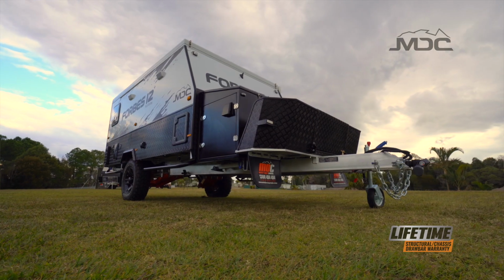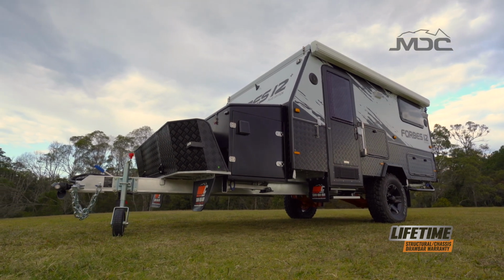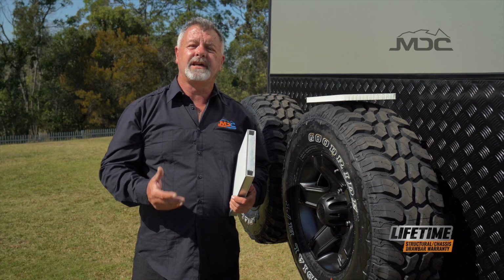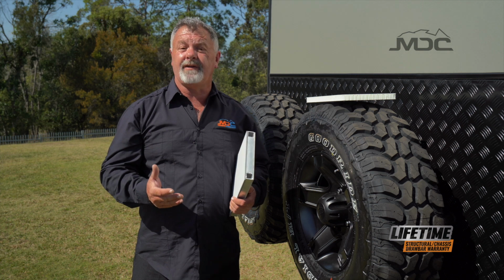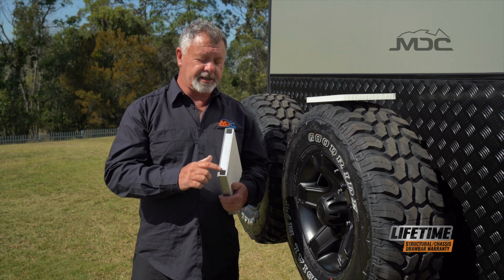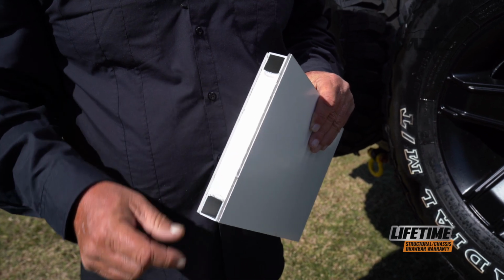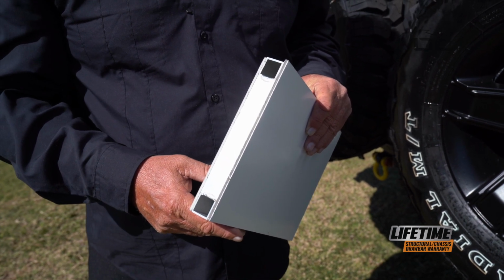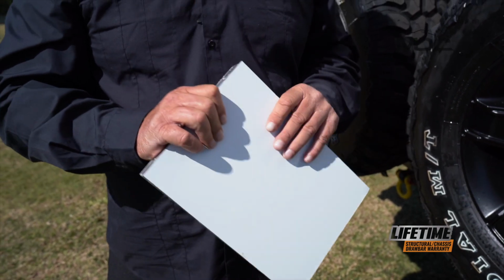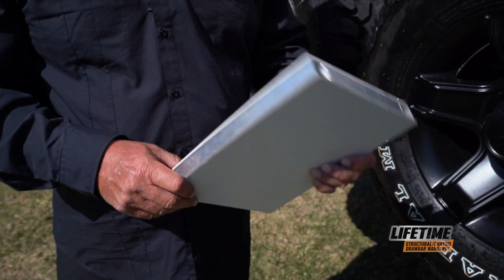Built on the proven MDC chassis, the body is built with welded aluminium frame and bonded composite panel, making it extremely strong. For strength and durability, MDC caravans are built with some of the most modern technologies available. One is a welded aluminium frame made out of square tube section. It's fully welded, and then the inner and outer skins of the walls are bonded onto the aluminium frame using high-tech polyurethane. This is cutting-edge technology used in bullet trains, buses and trucks. Extremely strong, there's nothing to rot, and it will last a lifetime.